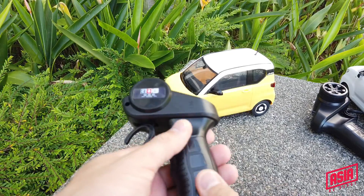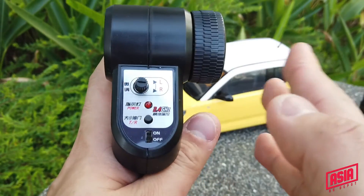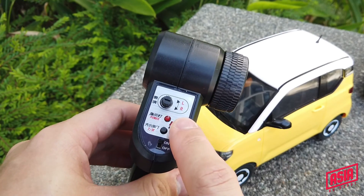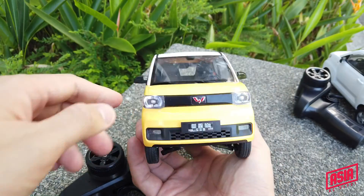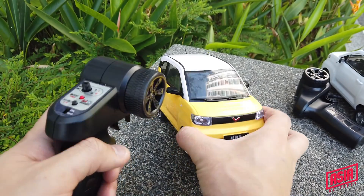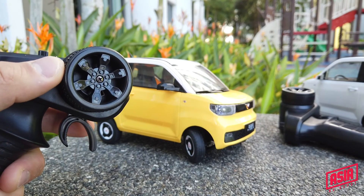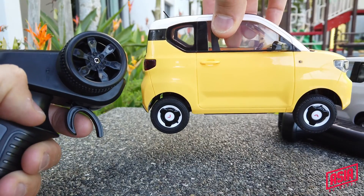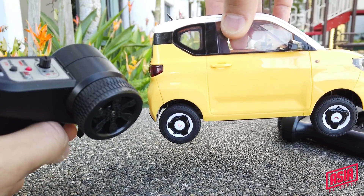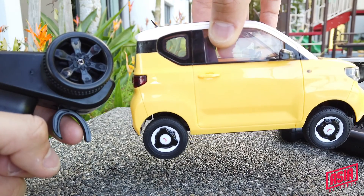The remote is the tiny one and requires two double-A batteries. You need to unscrew the screw to access the battery compartment. This is the throttle — forward, brake, and backward. Steering control and steering trim are here to trim your left-right alignment. The button is the throttle rate toggle — press once to switch between low rate and high rate. To start playing, turn on the remote; the red LED will be blinking. Turn on the switch at the bottom of the car — the headlight will blink and then go solid. If it has lost signal, rotate the steering left or right and it will rebind. The steering is proportional and the throttle is also proportional. On low rate, press the button once to go into high throttle rate — just slightly faster. The first push of the throttle trigger is brake and then the next push will be reverse.